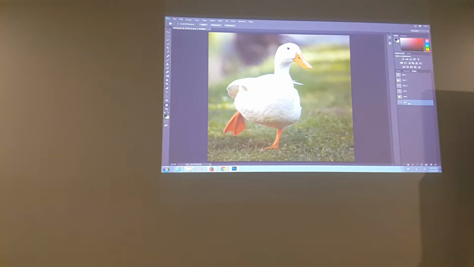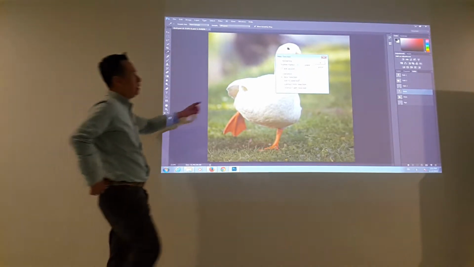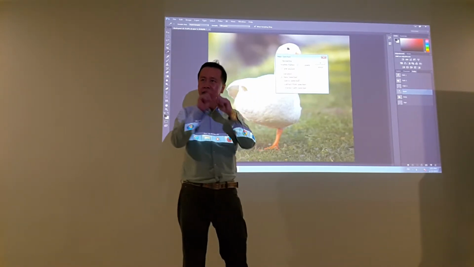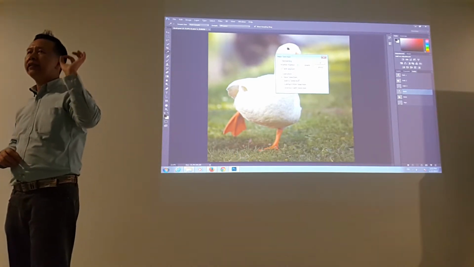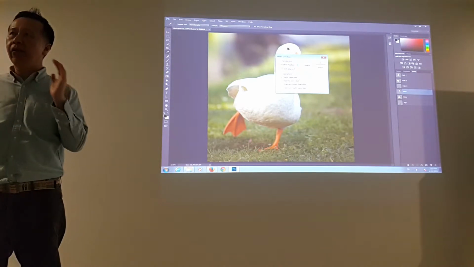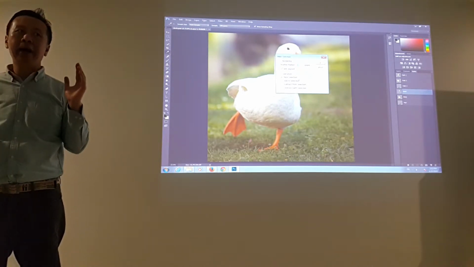The first one, we're going to make a selection. You can make a selection by selecting the part that you named, right? So first you name the neck, and then you go to the part option and select Make Selection, and then on the selection, you can create a new selection. New selection, anti-alias, make it smooth, and how much feather? If the feather is zero, that means no feather at all, 0 pixel, it's going to be very sharp, right?